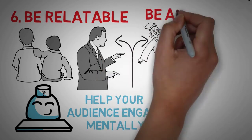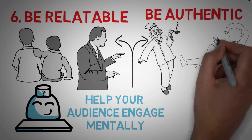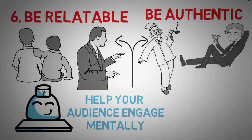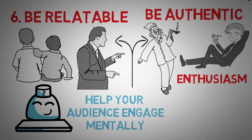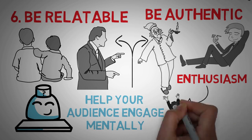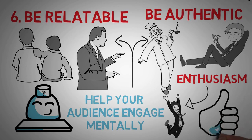The most important thing you can do to come across as more relatable is to be authentic. Be yourself. Another great way to accomplish this is to work on coming across as relaxed, which can be difficult if you're not used to presenting, but this goes a long way to helping people see you as relatable. The final way you can be more relatable is to be enthusiastic about your presentation. Your enthusiasm will transfer to your audience, and now that you have enthusiasm in common, you will begin to seem more relatable. If you can get all three of these techniques mastered, you will be well on your way to making your audience relate to you.